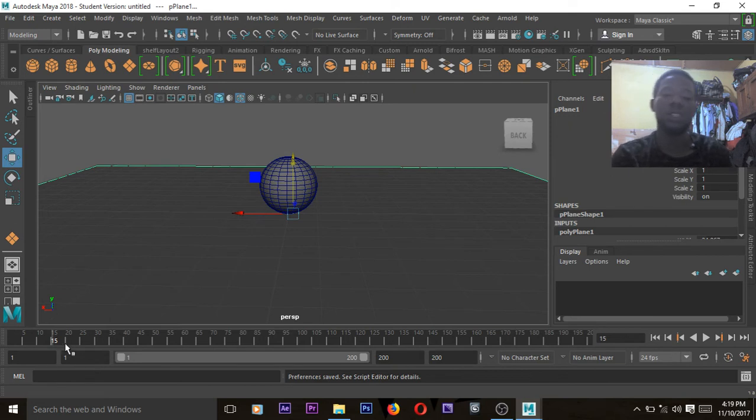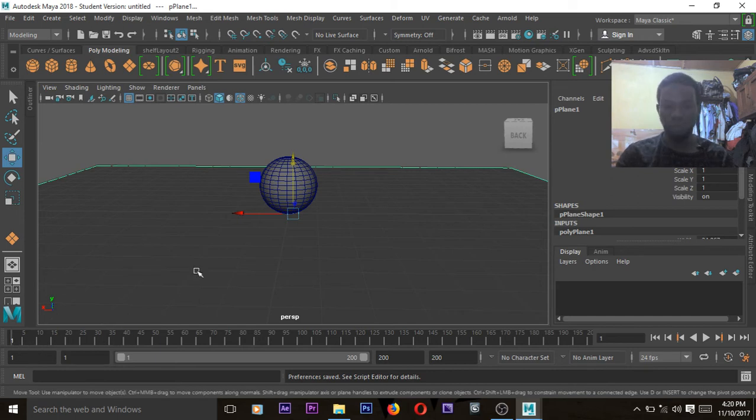If it is retime, it will go smooth and skip some frames just to maintain the time I ask it to play. That is the difference between play every frame and 24 frames per second times 1. So I am at 1.